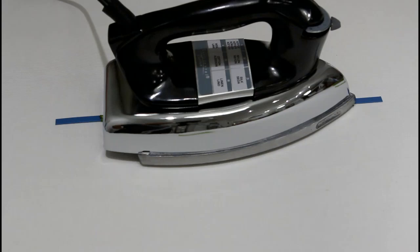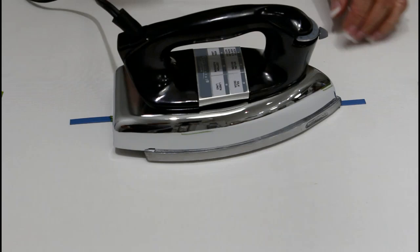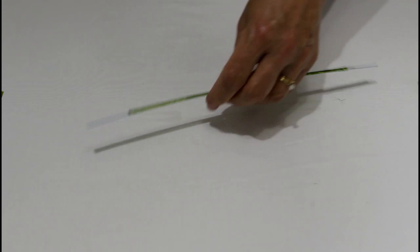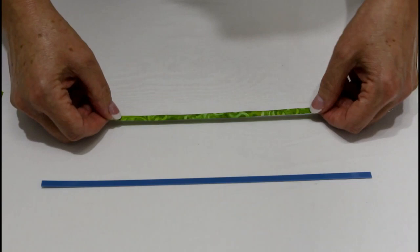I'm going to slowly iron my way down on a dry, medium heat setting. I need a dry iron because I'm trying to get the moisture out — if you have steam, it will just put the moisture back in, so it needs to be perfectly dry. Usually it has to sit in place about 10 to 15 seconds at each spot to dry the sizing. Then I pull the iron away and lift this up — it's not going to burn you, but it's warm, so be careful. I always run my hand down the strip to make sure it is completely dry, then pull the strip out to reuse forever and ever.